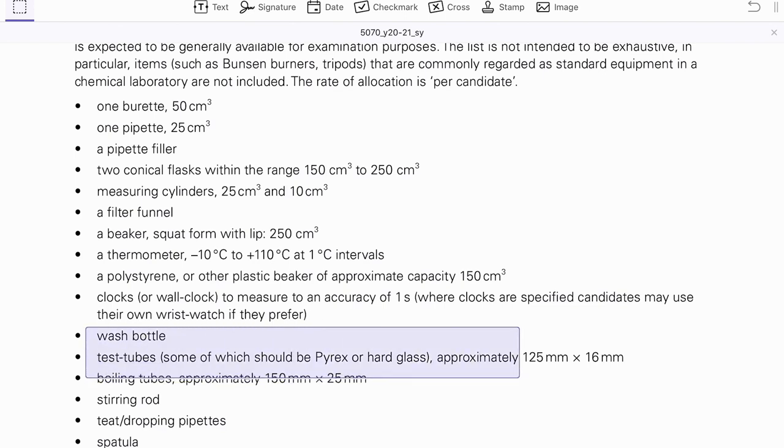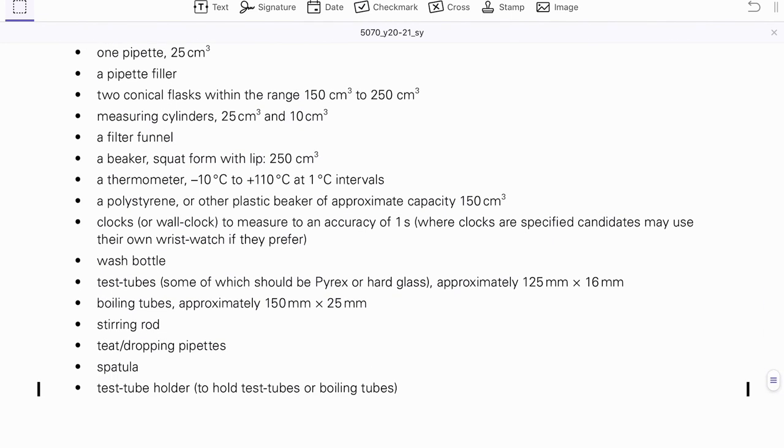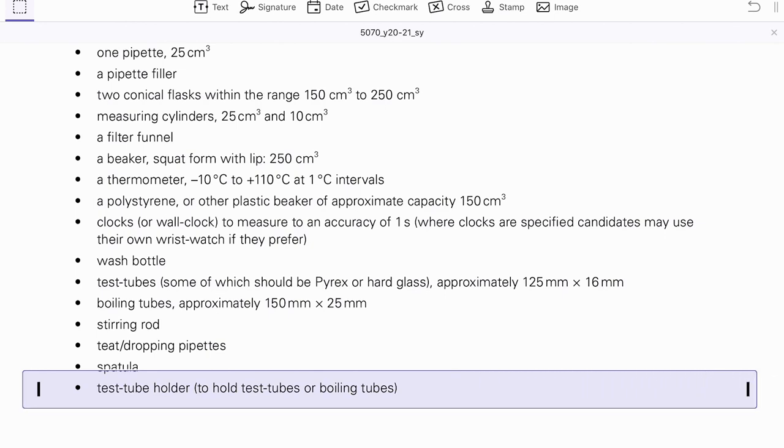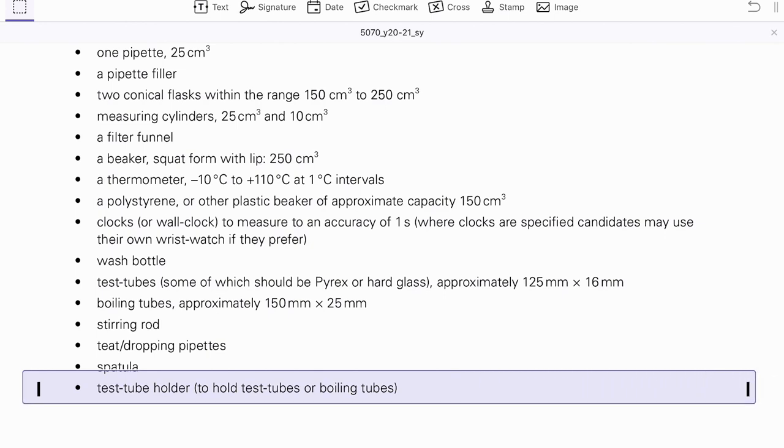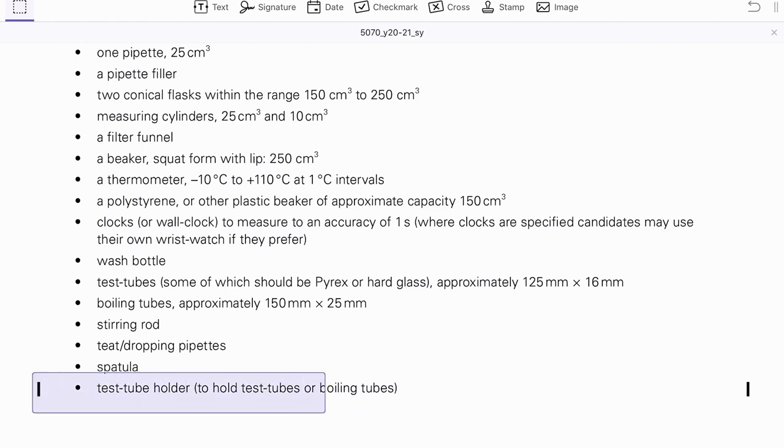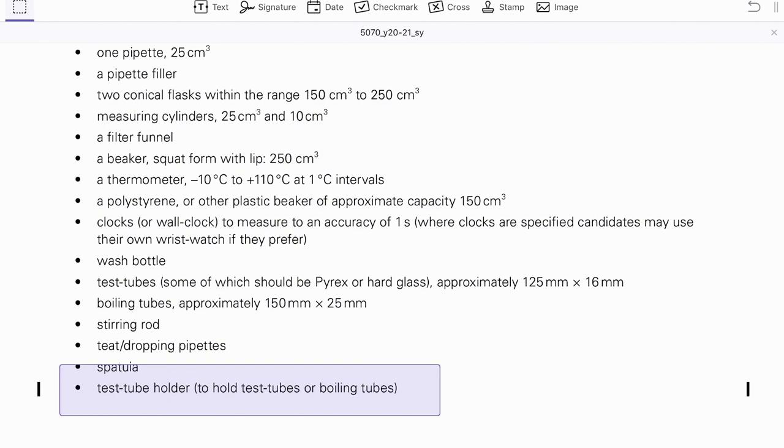All right, you should have test tubes, boiling tubes, stirring rod, and you see this bit here, it means that it's new, I guess, in comparison with the previous syllabus that they issued. So why do they have this? Now they said you should have a test tube holder. That's because it's safe. It's not safe to use your hand to hold the test tube when you heat it on the Bunsen burner. Yeah, you should know that already. But it also means that you could have test tube or boiling tube.